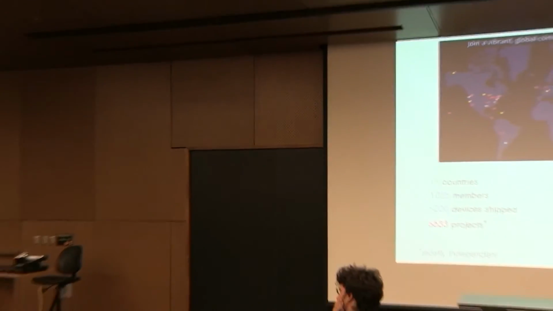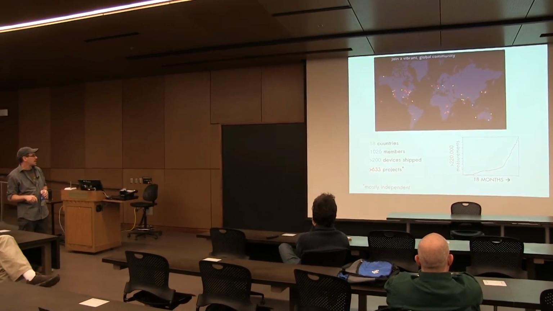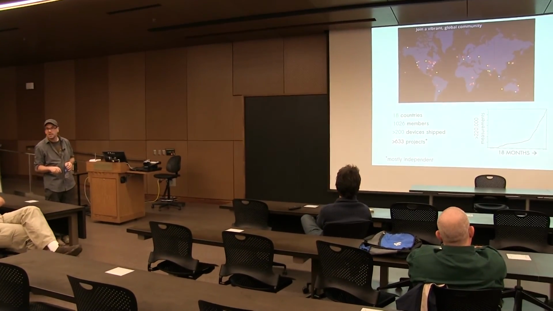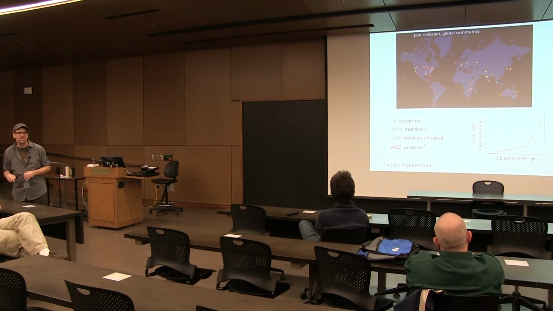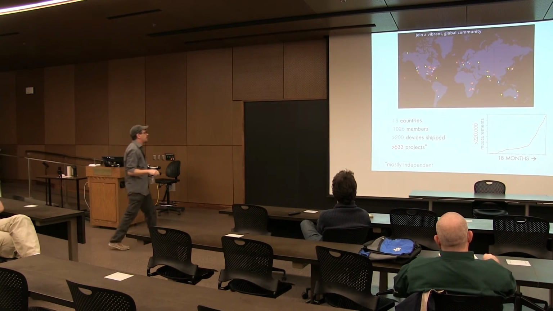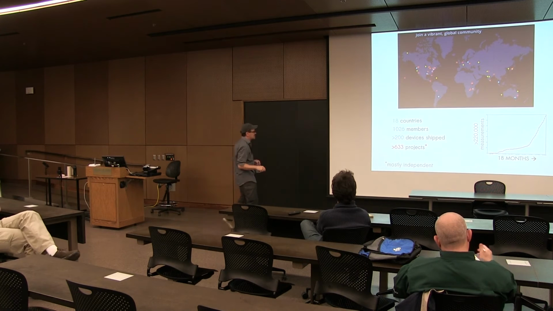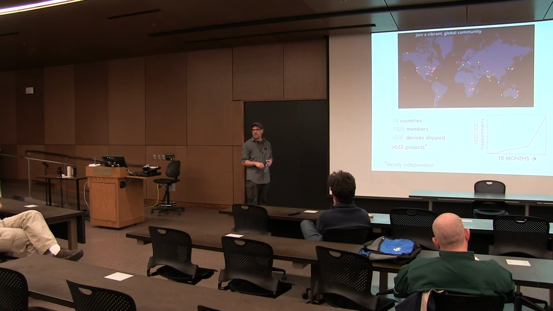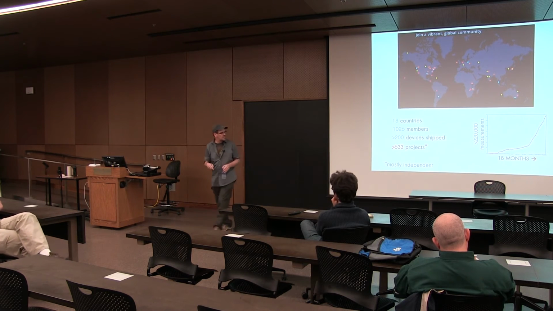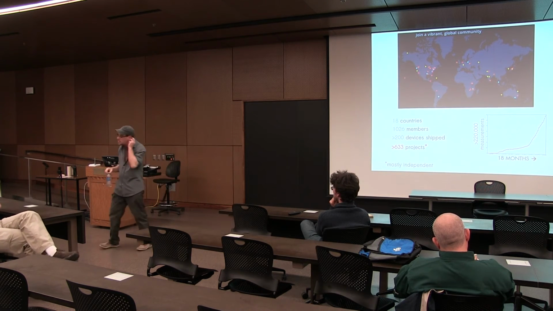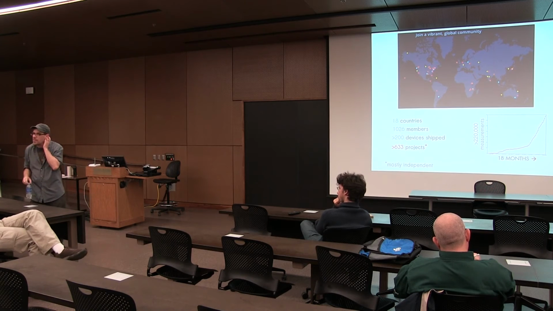Over 1,000 people have signed up and are using the thing. We shipped 200 devices, actually 300, but the first 100 were crap, so they're gone. There are lots and lots of projects. Most of these are independent. Some of these we know what's going on, but most of them we have no interaction with. There are over 220,000 photosynthetic experiments or measurements that have been done.